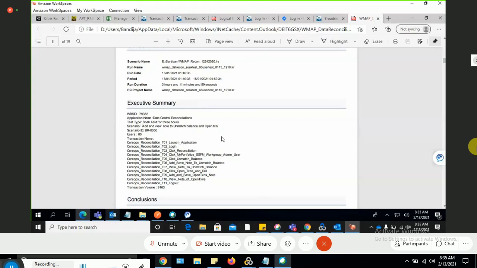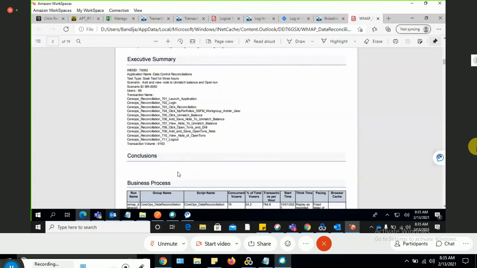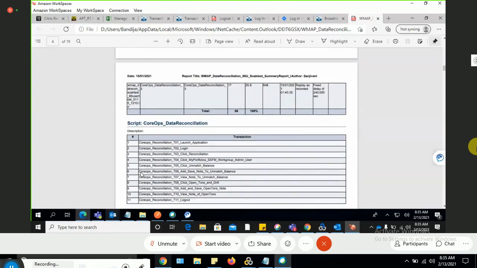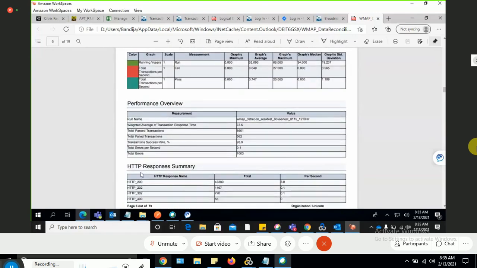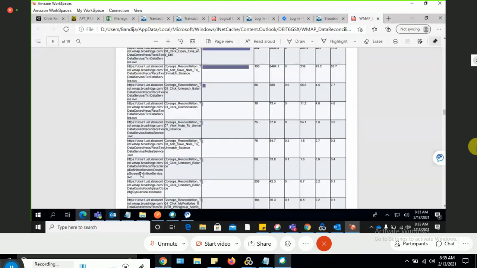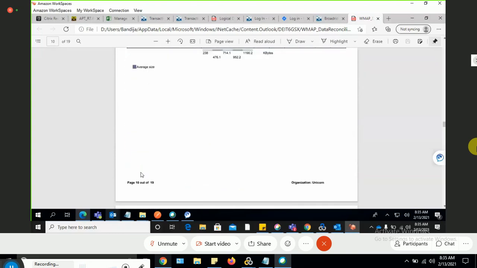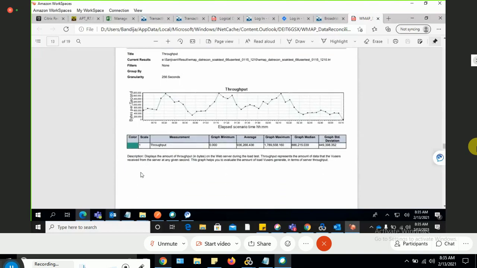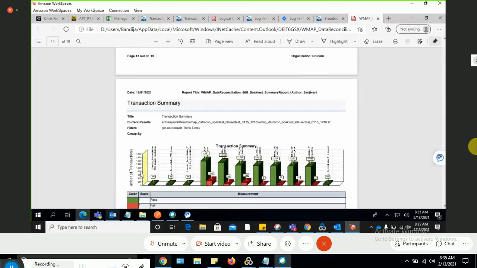In the executive summary, we have to write what is the purpose of the test, what is the user load, what scenario, and what transactions we are performing. And in conclusion, generally we have to write the conclusion. She did not write the conclusion here. Similarly, all the graphs, all the transactions are the same. Correct? Whatever PDF report we generated is the similar PDF report here also.